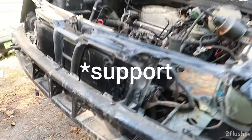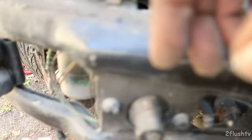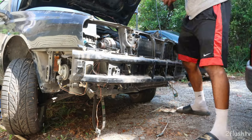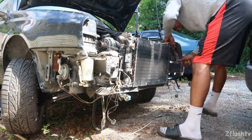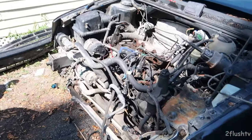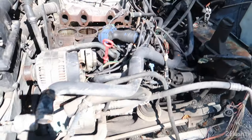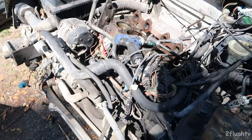Now that I got the bumper off, I need to go ahead and pull the front bumper off — it's like a couple, one two three four five six seven eight right here. The front radiator support is off and now I just need to clean up all of this harness and figure out what I'm going to do with the harness and go ahead and pull those motor mounts out.